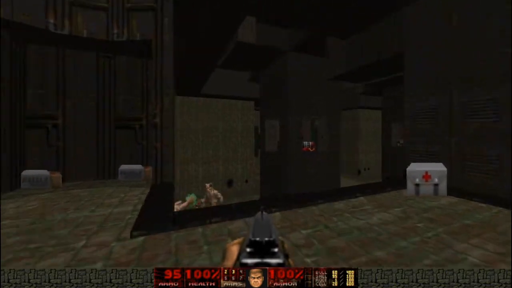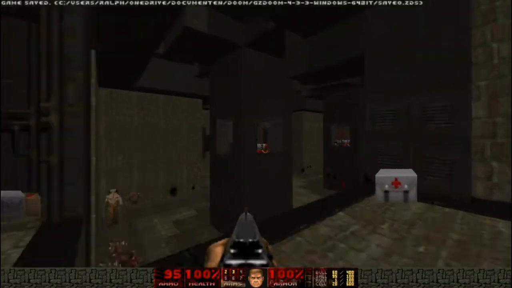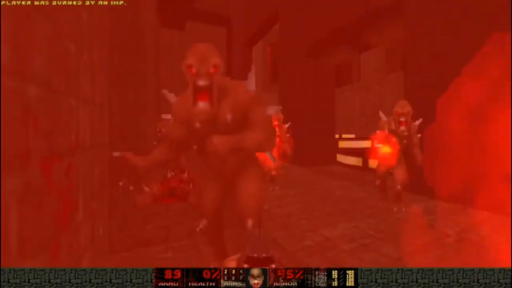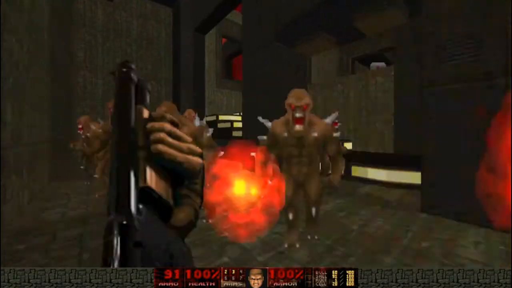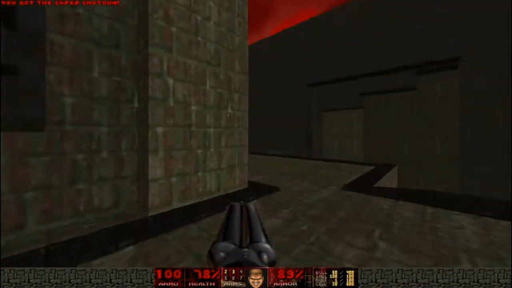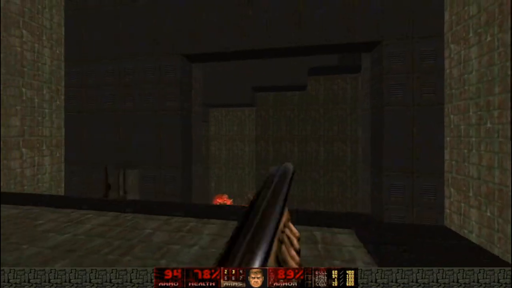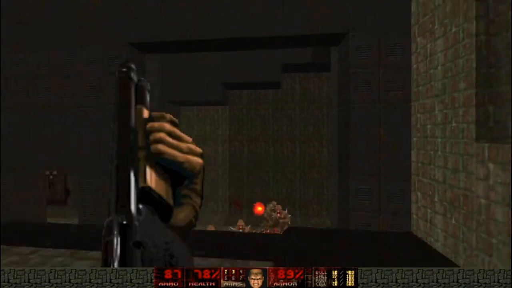Infight for me, will ya? Yes, we made it, because now we can grab the super shotgun. And we can kill most of the imps from here. Switch back to the regular shotgun for some ammo conservation.